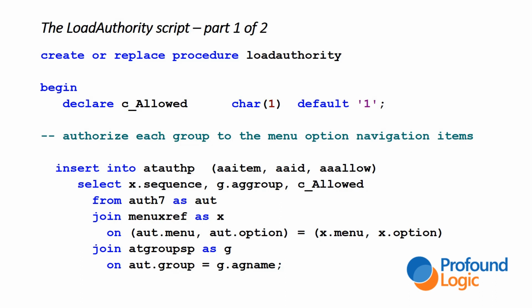All authority is by user groups. Atrium allows you to authorize navigation items to individual users, of course, but I wouldn't go that route except in cases where group authority is insufficient, which I hope would be rare. The first insert authorizes the groups to the navigation items that execute programs. Think of these as the menu options behind a green screen menu.